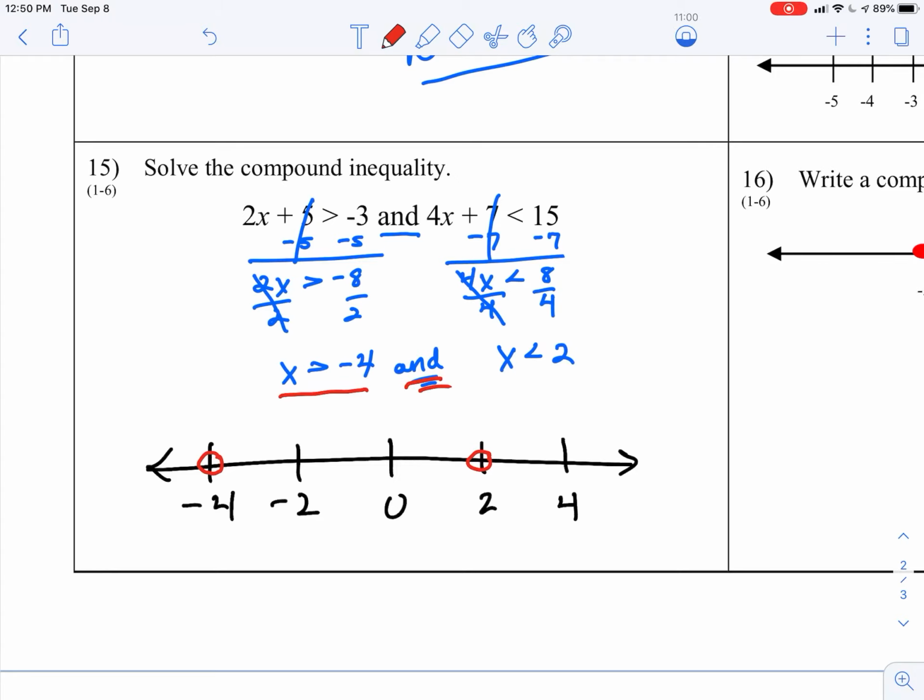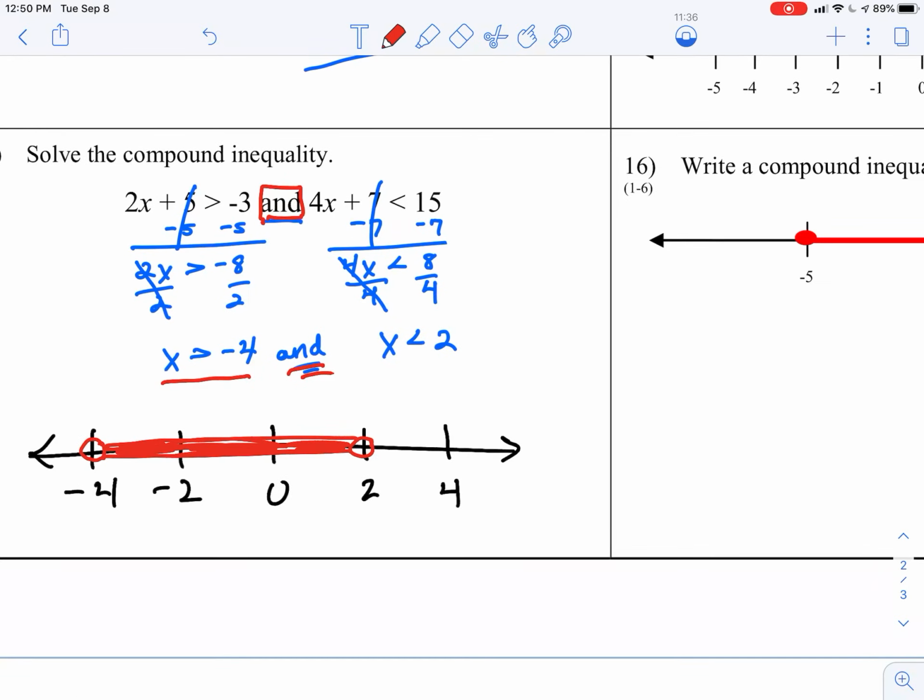Now the "and" tells us that I should have combined shared points with my graph. It should show points that are shared with both of those solutions. So then we would just show those points that are in between those two values for x. Okay, but you should already be evaluating in your head when you see the word "and" what your graph is going to look like, because "and" means that there are going to be some shared points. Remember, "or" means they're going in opposite directions. They're not sharing points. But when you see "and", that means that they are.